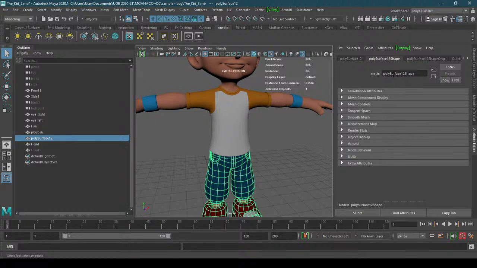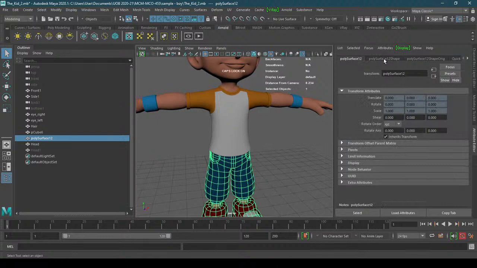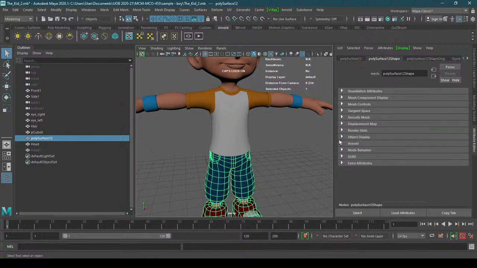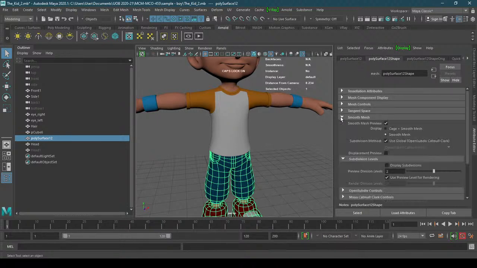If I go to my attributes, you will see that there is a smooth mesh option here, and a subdivision level that says preview division levels 2. And here you can see it says smooth mesh preview.